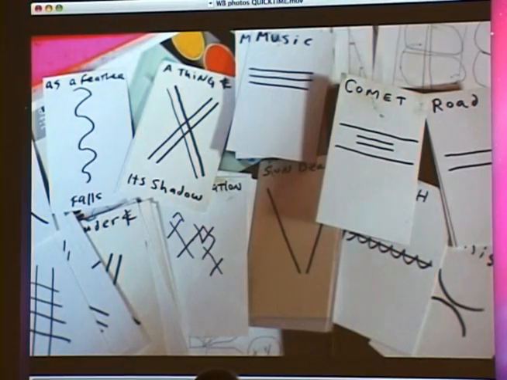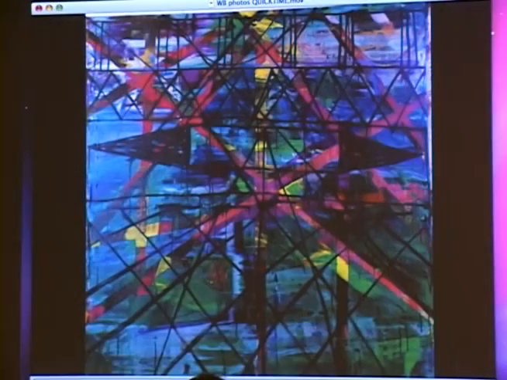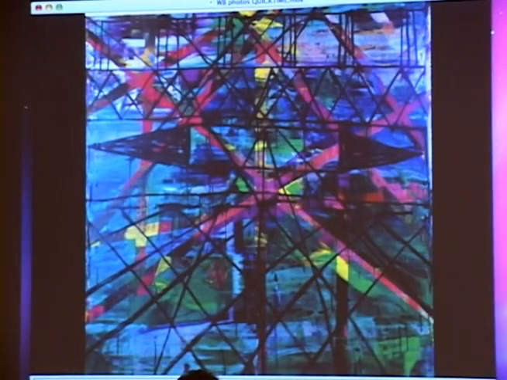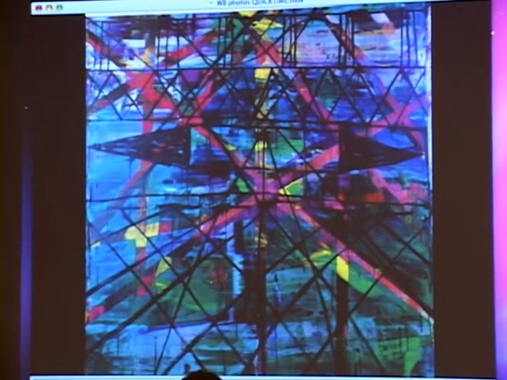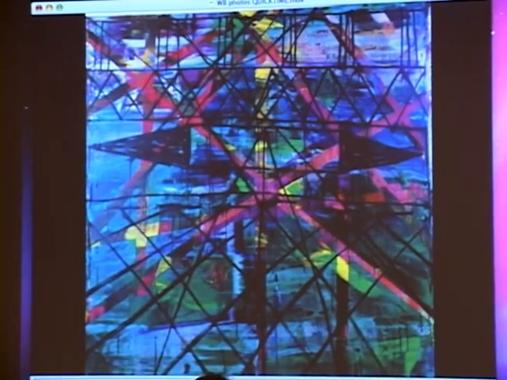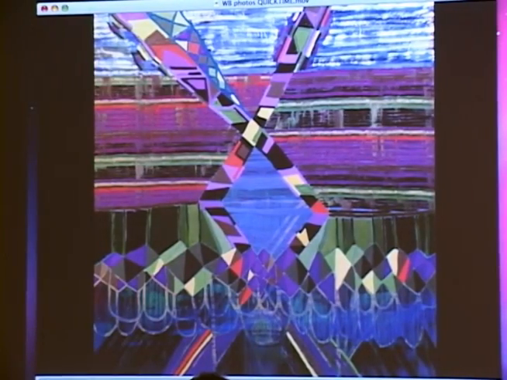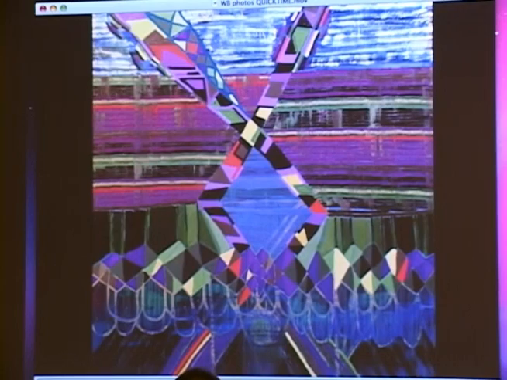Here's a bunch of them. So I made some cards. I used the cards to generate images on top of the surfaces of these canvases, layering them and layering them and layering them so that they were being obliterated by other obliterated symbols, obliteration symbols, and those led to these paintings. And so these paintings are a combination of maybe 50 or 60 of the symbols overlaid.